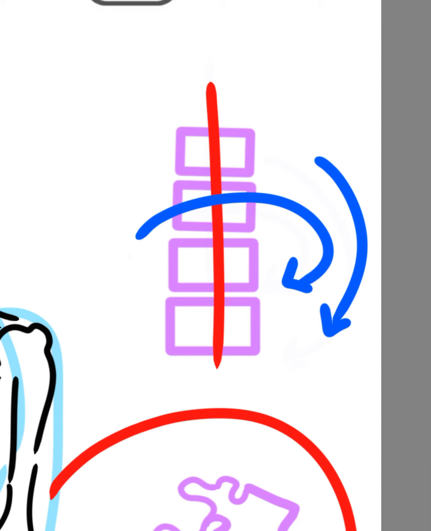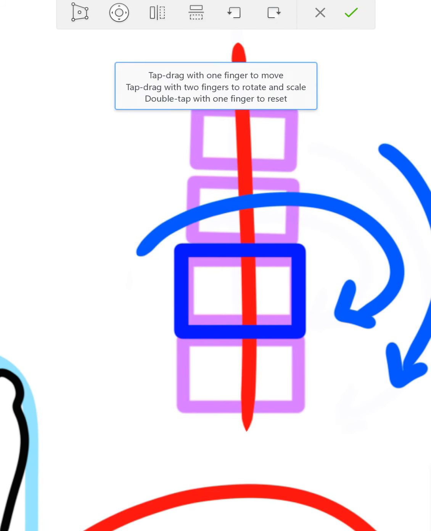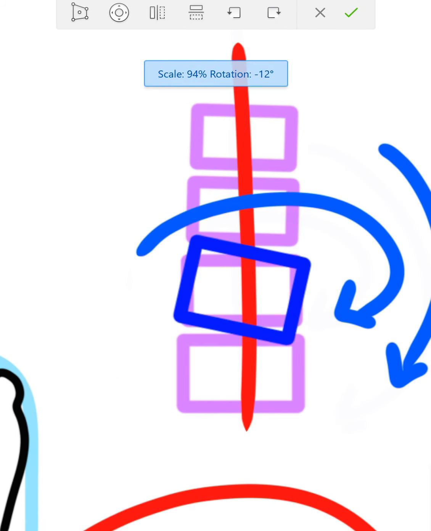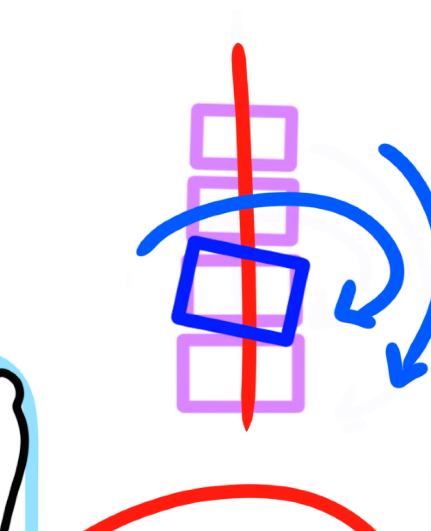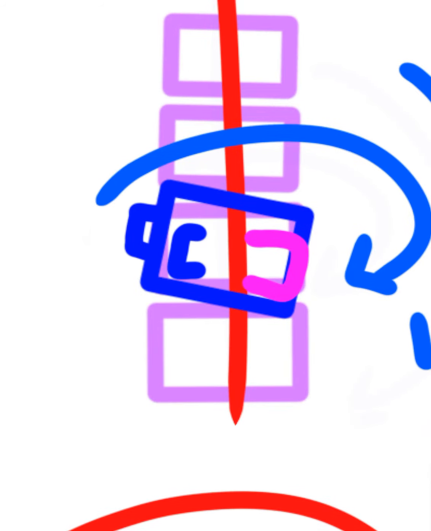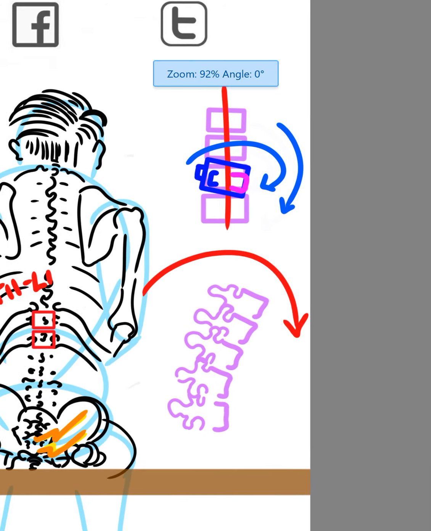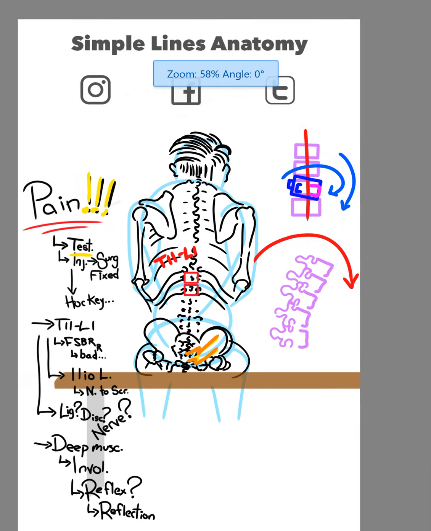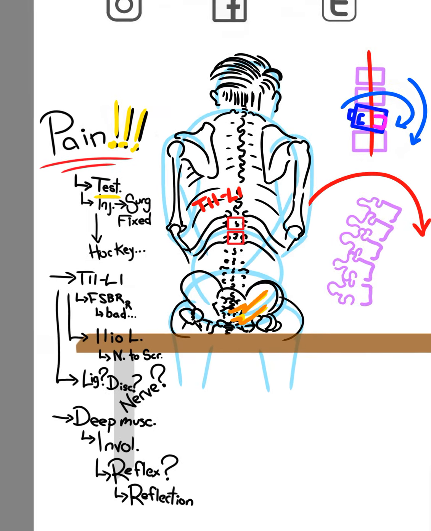So we throw up another layer just for illustration purposes and put in a square to represent that vertebra. It would look something like this. So the vertebra would be bent to the right, and then the parts of the vertebra that we would see more clearly, the spinous process, would be over here. We'd see a little bit of that transverse process, and then we'd see a lot more of the other transverse process. So it is stuck in this flexed, side bent right, rotated right position in that T11 to L1 area.